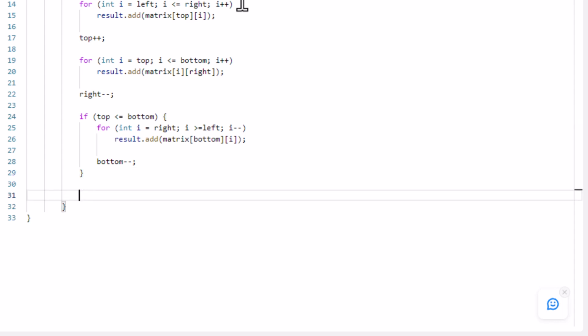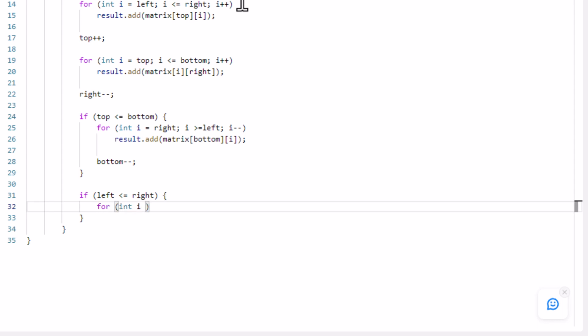So now we just need to do the same thing for the left side that we did for the bottom. So if left is less than or equal to the right, we're going to do a for loop for int i, probably easier to copy and paste the previous code, i equals bottom, i is greater than or equal to the top, i minus minus.